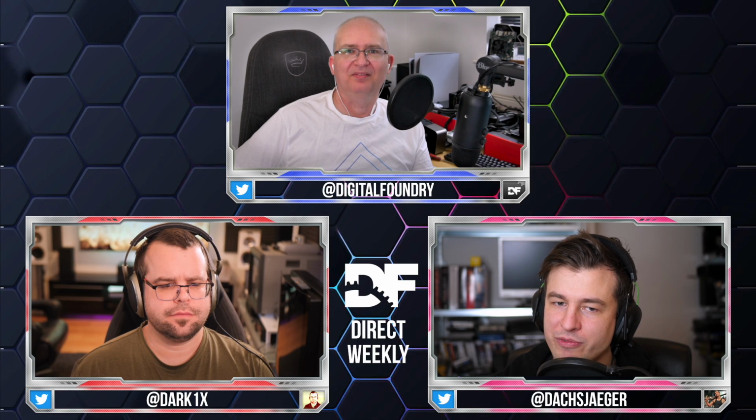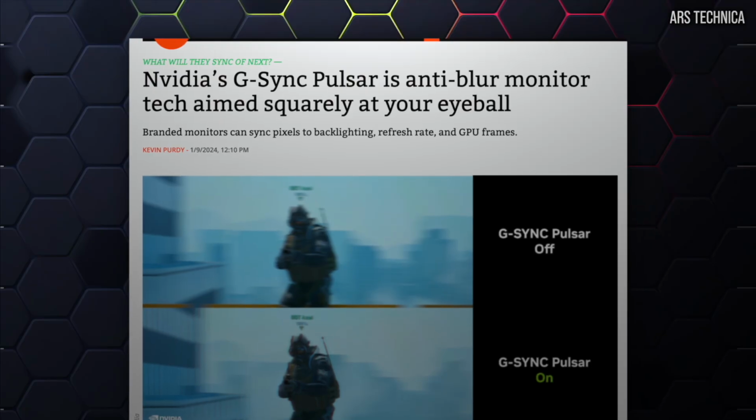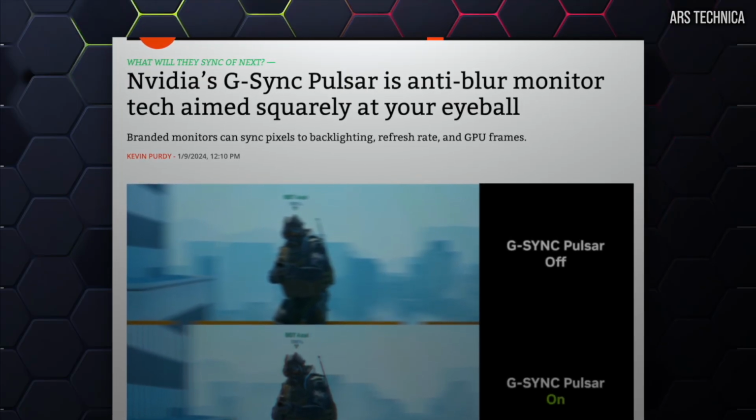Sure. G-Sync Pulsar is the merging of two technologies that NVIDIA has had, and I think they came around the same time originally. When G-Sync came out, the monitors that supported G-Sync, to my knowledge, almost all of them also supported something called ultra low motion blur, also known as ULMB, which would strobe the backlight of the display to decrease persistence blur, as in the blur that your eyes get from seeing a sample and hold display, displaying an image and then holding onto it until the next frame's ready, and then starting to roll that one out.